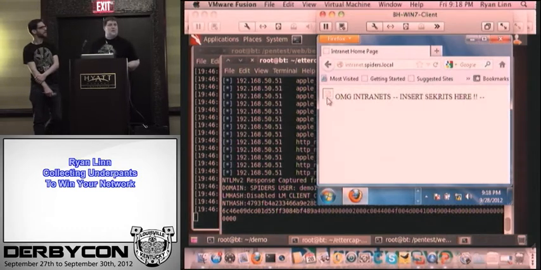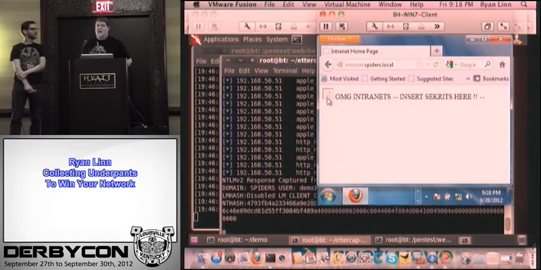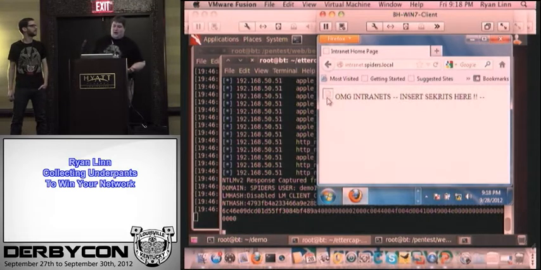But typically when we do this, we embed it so it doesn't show anything to the client, and the client never knows that we've injected anything into their browser. We have their password to crack offline, and so far in doing this, I have not been caught. So here's the trick to this, just for the record.